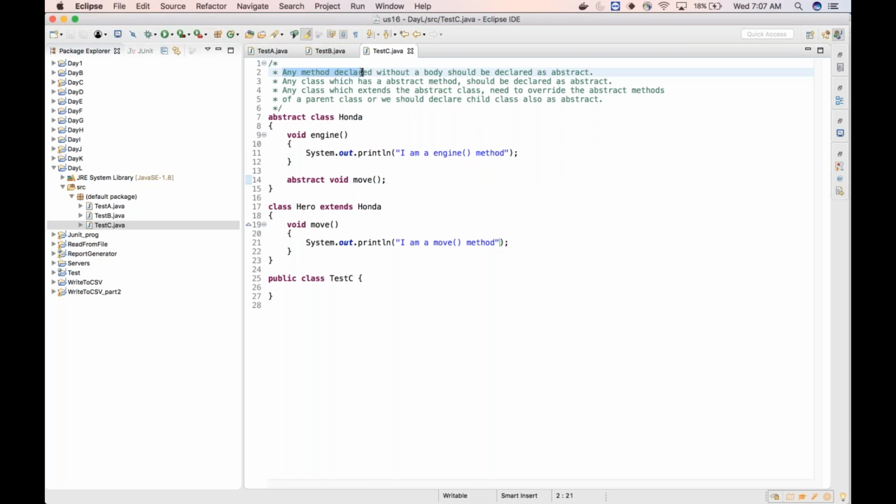Any method declared without a body should be declared as abstract.